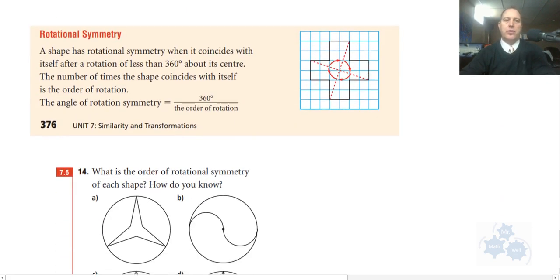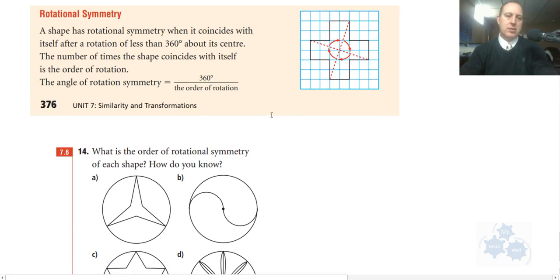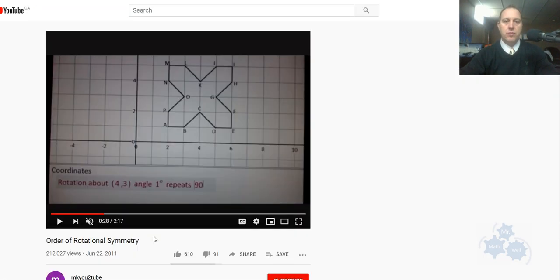It's pretty straightforward. Draw a line. Rotational symmetry. This is the tough one. Rotational symmetry, literally, if you take a shape and you can spin it, and when you're spinning it, you get to the original position before you get 360 degrees around, then it has rotational symmetry. Now, I'm going to show you just a little YouTube video clip here.